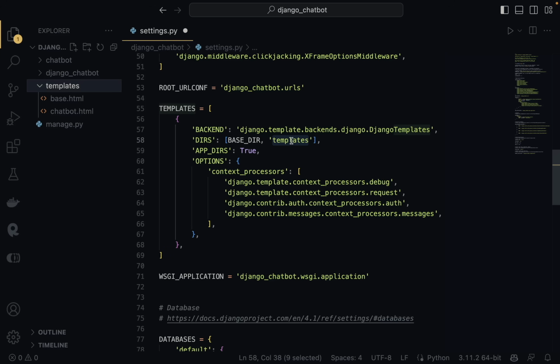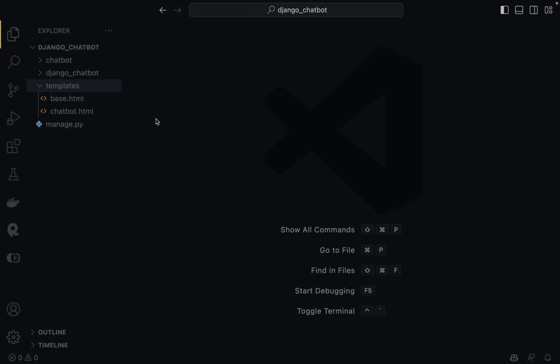So now it knows that whenever we're trying to call or render an HTML page, it's going to have to go into this templates folder. So that is what that does. Now, I don't really need this anymore. I could cancel out this settings.py. And the next thing I want to do is to just take care of the URLs. So I want to be able to go to my own page and then have this HTML show.